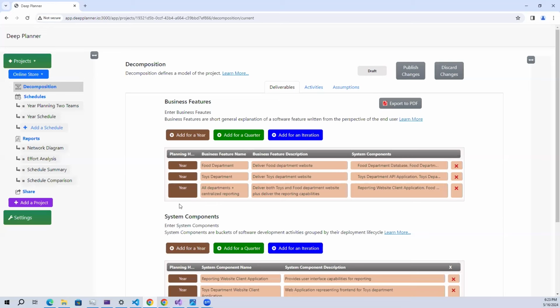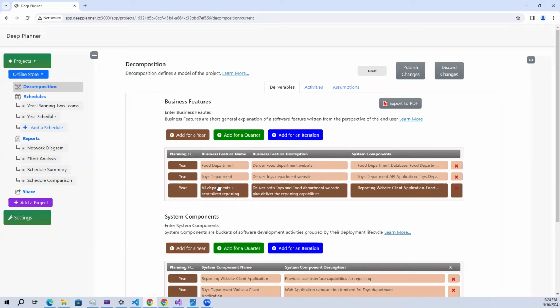Okay, so open the Planner app. This is a great app to generate artifacts out of decomposition, basically perform scheduling, and generate reporting. So it's very handy for the planning operations we are doing. The first thing to do here is to input all of the components which were defined during the decomposition into the system. There are business components, business features, and system components.